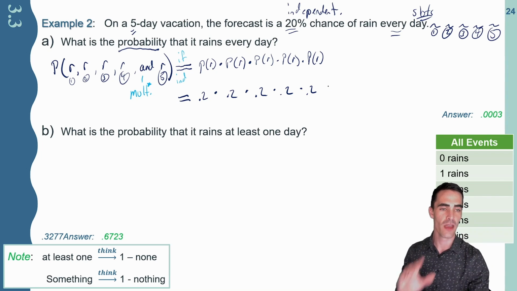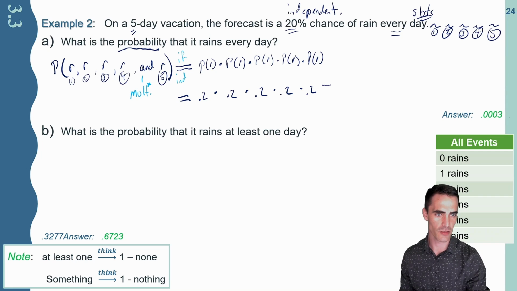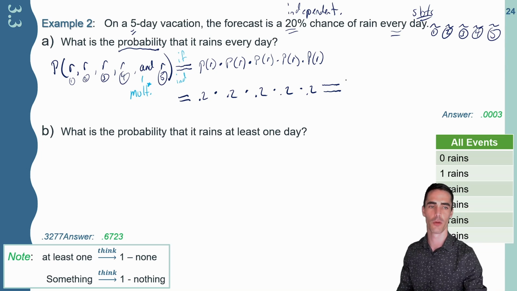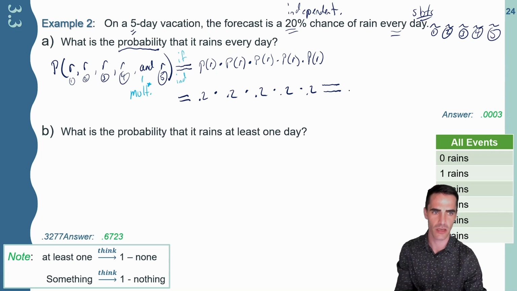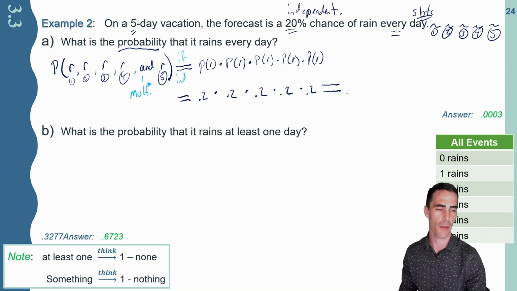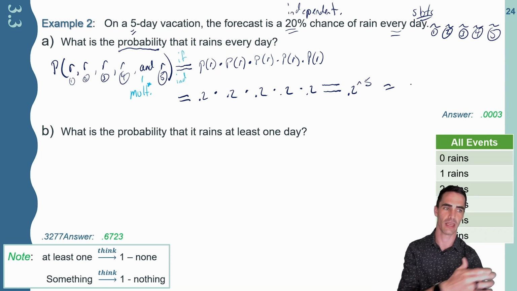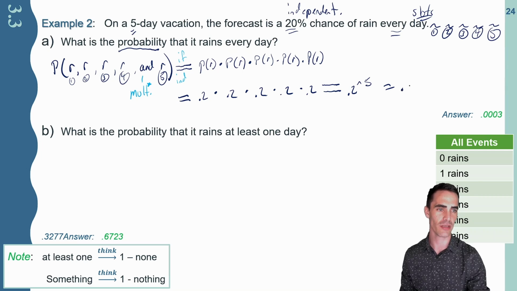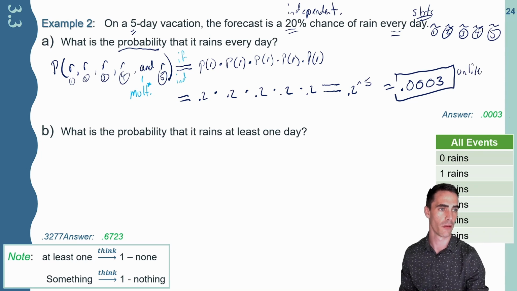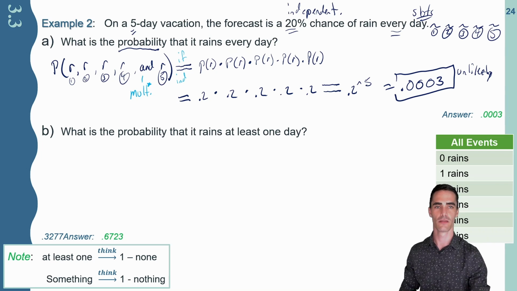What a tongue twister. So if I want to find my probability, I can just multiply that through. For any of you math people, there's actually a fun little trick, a more efficient way to do this instead of typing all those numbers in. If you're multiplying the same number over and over, this is what exponents are for, what powers are for. So I can write this as 0.2, little caret here, to the 5th power. And if you do that, you'll get the same answer as when you multiply them all together. And the multiplication should give you 0.0003. Highly, highly unlikely, right?